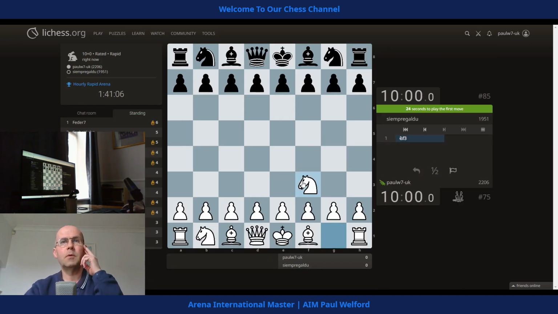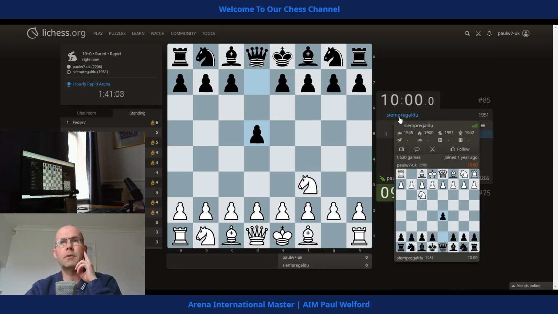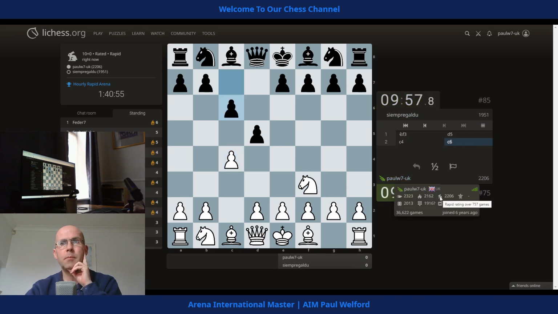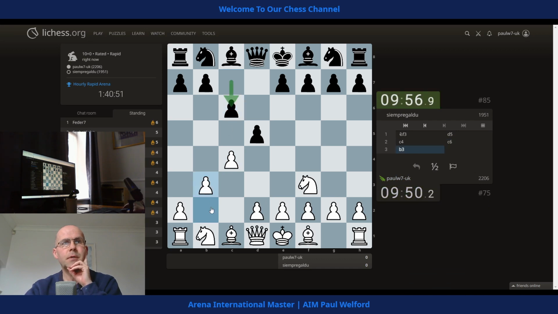Okay, 1951, good luck. So we've not played before, we have no head-to-head score there. 1,000 games for opponent. What have I done? 700-ish there or thereabouts. 757 now. Against c6 you generally do this and this. Against e6 you generally do this. Just as a general reference guide, yeah, let's go g3 first.